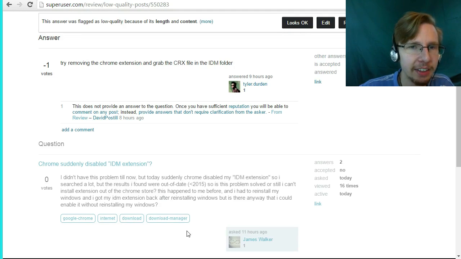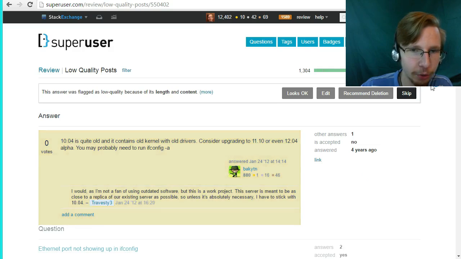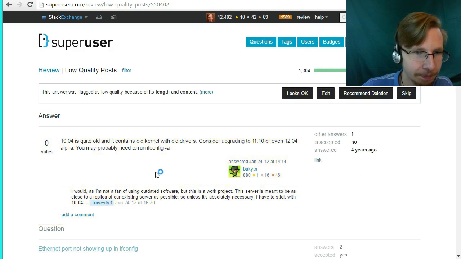So I've determined that I think this person is saying that you should install the Chrome extension file that comes with the program, but it's really not clear how you do that, because there is a special thing you have to do in Chrome to allow the installation of unpacked things, so I'm going to skip that.